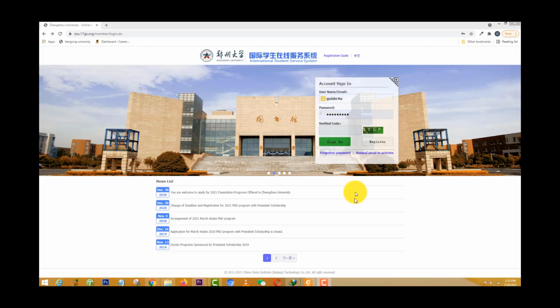The university has an online system like this. Here you can see how to check your visa form number according to this procedure.